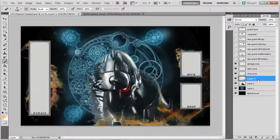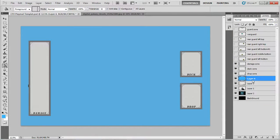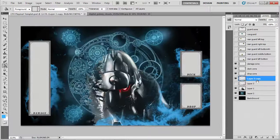Okay, and then we're going to add another layer, and we're going to pick this bluish color because it looks like the background. We're going to fill that in. And if we do a thing called a layer clipping mask, then what happens is all that smoke becomes a bluish color, and you can see exactly some of the stuff that we've done. So we're going to combine those now.